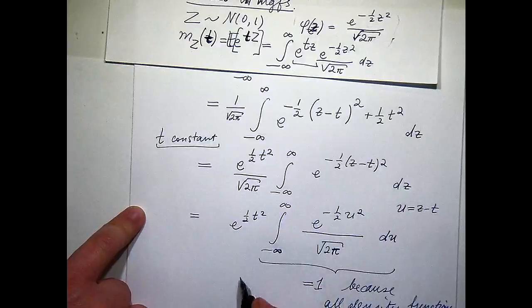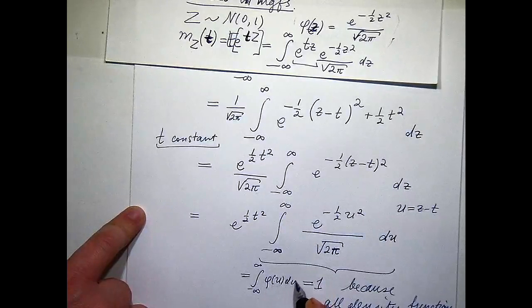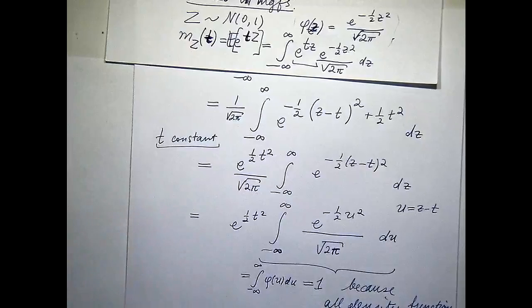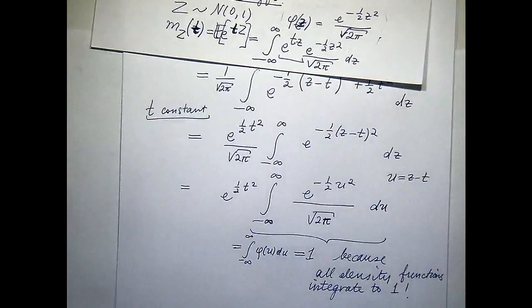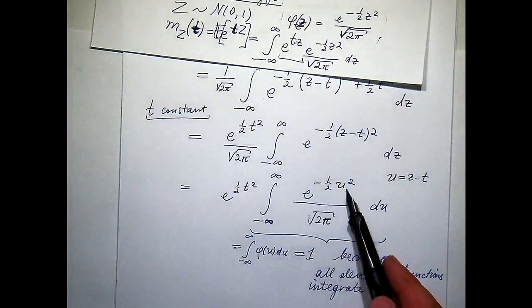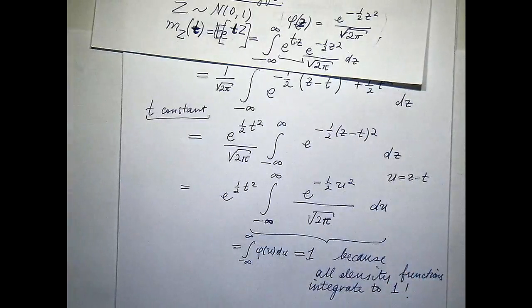So this is nothing other than the integral from minus infinity to infinity of phi of u du. Phi is the fancy name because this is the normal density function, but every density function integrates to 1. So this trick works particularly well with normals, but you can use it whenever. If you just have either a sum of a PMF or an integral of a PDF, you can say straight away that it's 1. You don't have to justify that anymore. Of course, you might wonder, since we can't actually do the integral, how that is 1. We're using previous knowledge here from the fact that it is a density function.